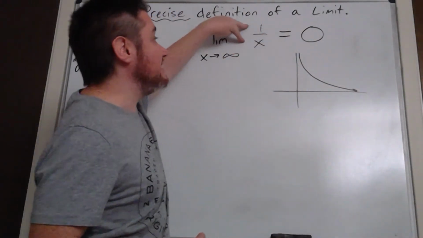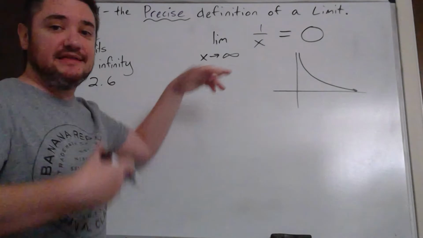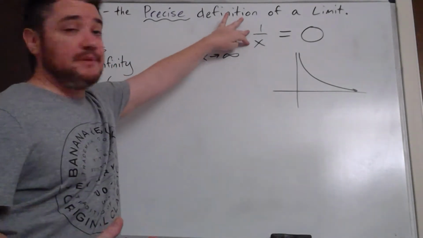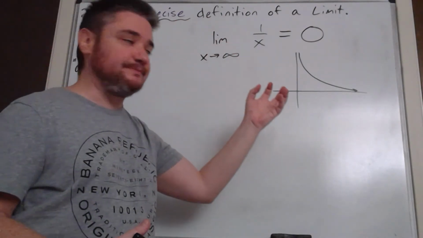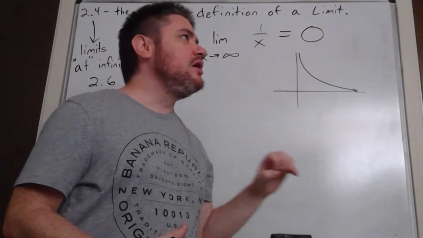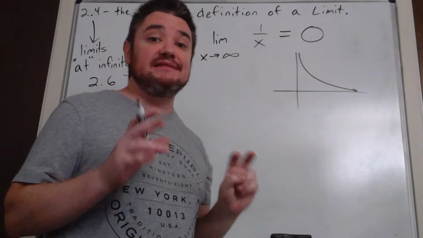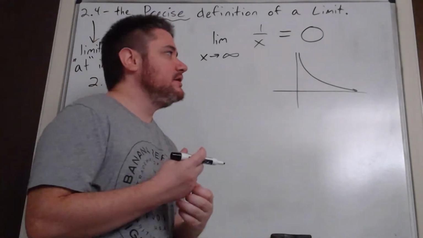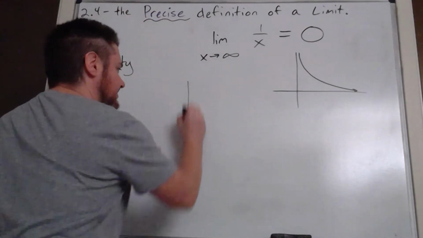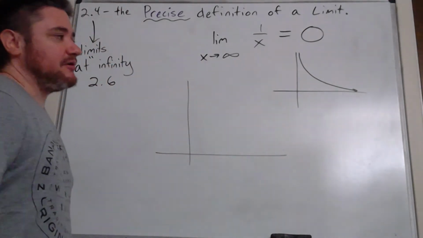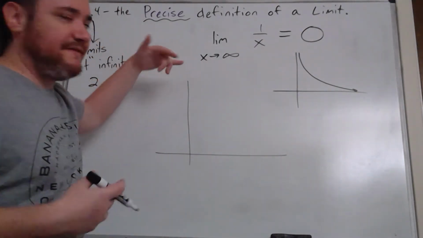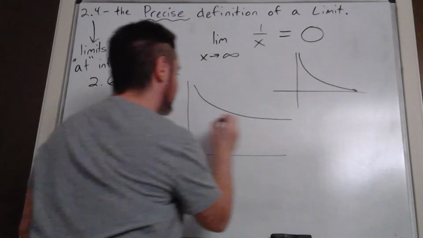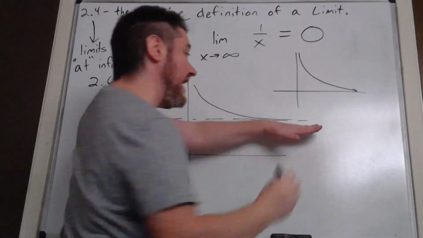It's always going to be positive, because as x approaches infinity, that means x is becoming a larger and larger positive number. The answer is always going to be positive. So we have this string of positive numbers that's shrinking down. And so I claim that the limit is 0. Never quite hits there, but what that means is I can get it as close to 0 as I want. Because you might have numbers that are always positive, right? There could be another function where the function values are always positive, but yet they're always shrinking, right? But maybe they're tapering off to that level.